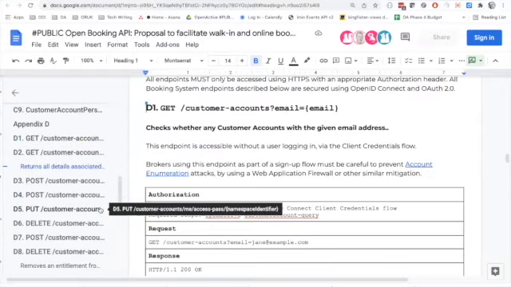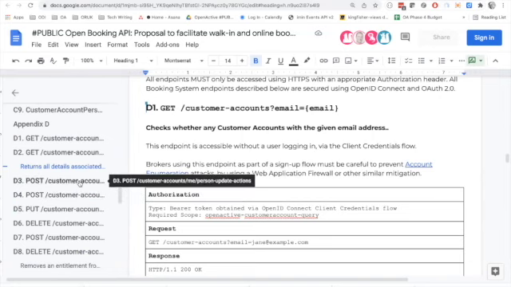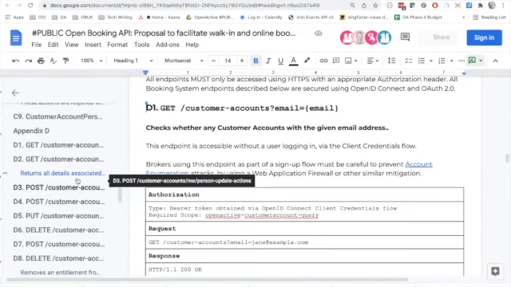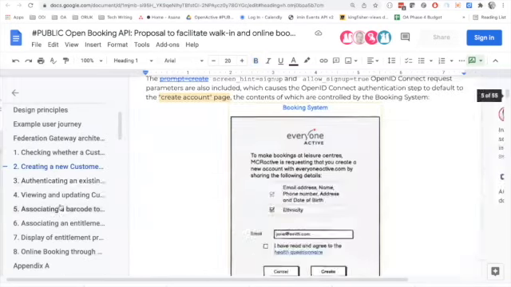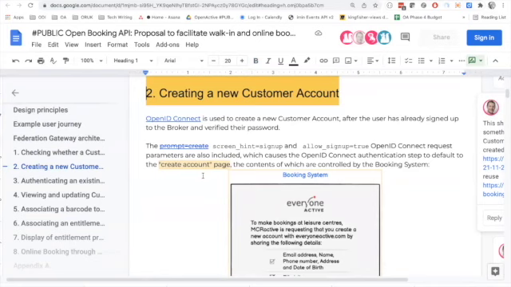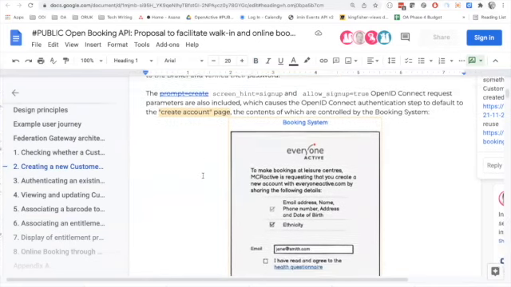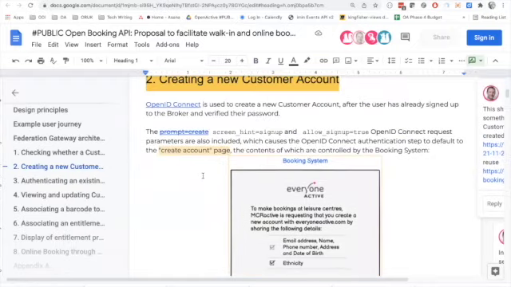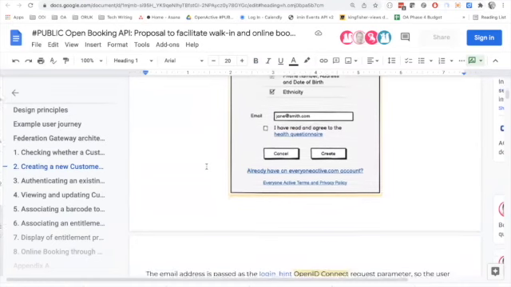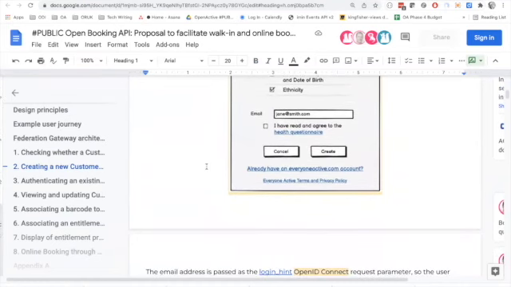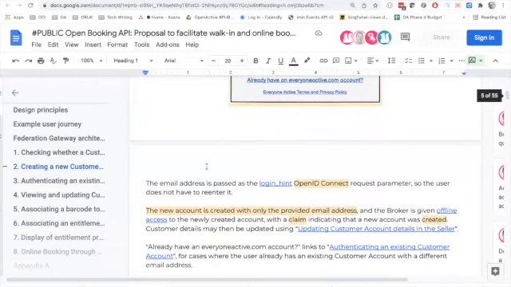Yeah, great point. And more jumping around for Tim, unfortunately. Tim, if you scroll up to section 2 again, and just for clarity, click on that there. I'm going to memorize all these numbers as we go. So this flow here, when the user clicks create, that's before any calls that can happen apart from the email address check, which is done with client credentials. Everything else requires authorization code flow credentials.